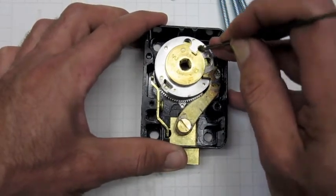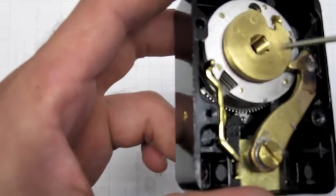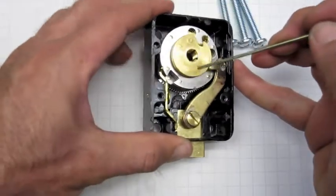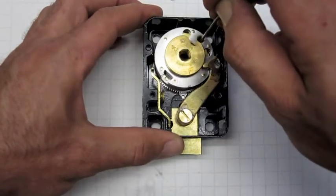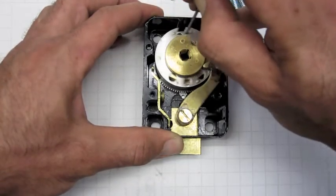Once you have these two wheels aligned, two of them as a pair until they align with the third wheel at the bottom.